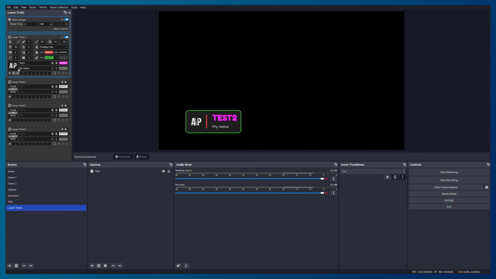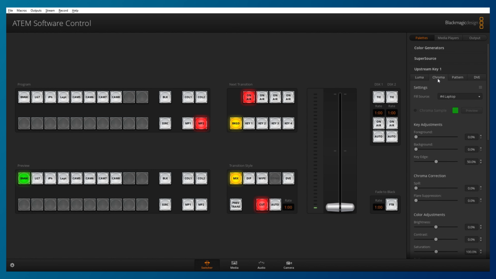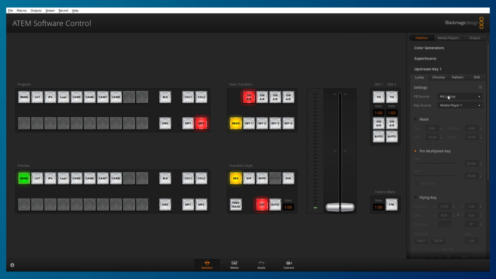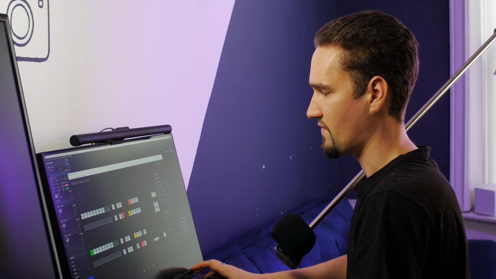As for bringing these animations to life, I found the best option for me. Let me show it to you. We go into our ATEM Software Control and turn on our upstream key. After that, we change the chroma type to luma and we can fill up our fill source and key source is media player 1. The following parameter is pre-multiplied key. I put clip at 12% and gain at 100%. In this case, I can clearly see the animations on live. But you can adjust these settings to suit your lower thirds and see what result you can get. Ideally, you want a result without any artifacts on your image.